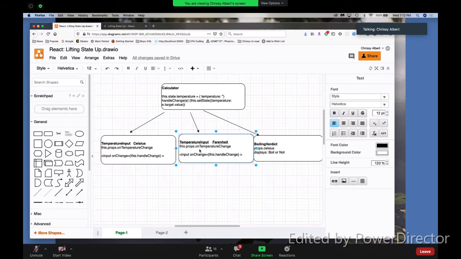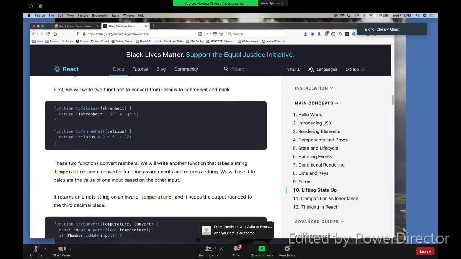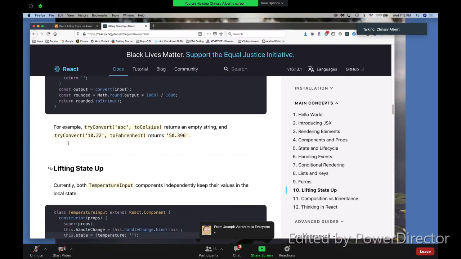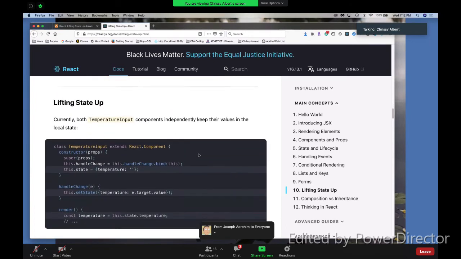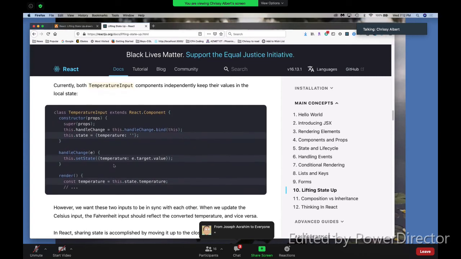So that's something that's being passed down from Calculator down to the children. And the way that it looks in the actual code, I'm not going to worry about these extra functions. I'm just focusing on where the state is being lifted up. So this is how it looks here.